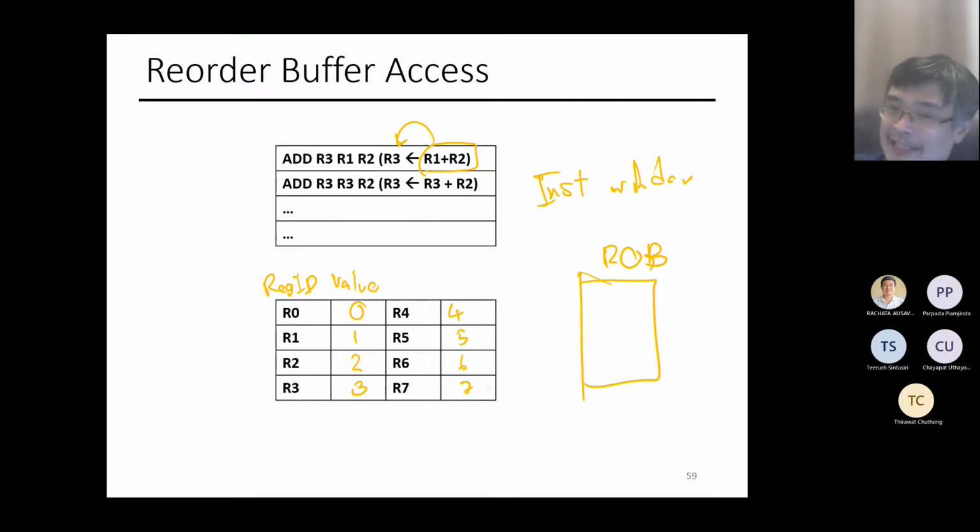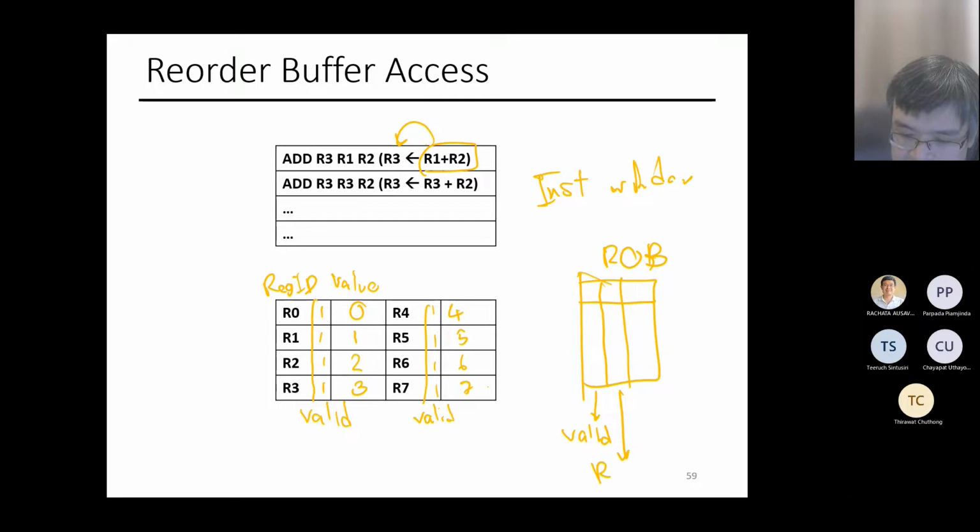So here's what I do. First of all, I said I need R1 and R2. In the register file, I need to add the valid bit. And initially, everything is valid. So it's 1, 1, 1, 1, 1, 1, 1, 1, 1, 1. I have the first instruction coming in. I want R1 and R2. I check the register file. R1 is valid. R2 is valid. What's R1? 1. What's R2? 2. So what's the result of R1 plus R2? That's 3. So here is what happened in the reorder buffer. Again, this is the valid bit.